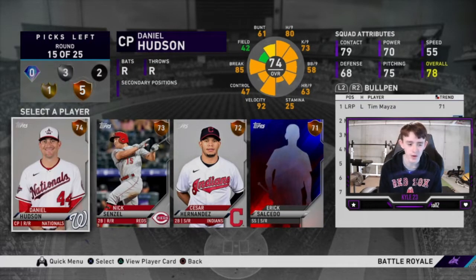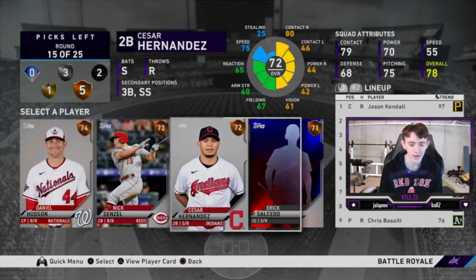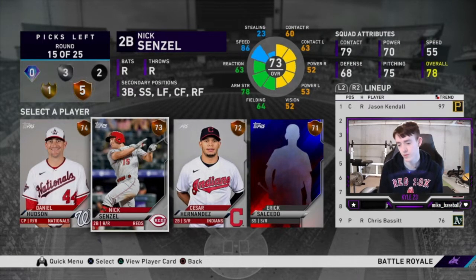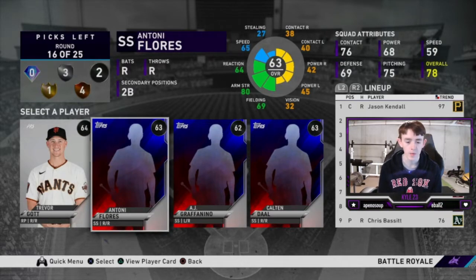I kind of want to wait on the pen, but it's getting to the point where I don't really know what the smartest move is, because I think anything I could do here could potentially hurt me. But that's just what BR is. Sometimes the rounds don't work in your favor, but I'm going to take Nick Senzel. Hopefully it works out. A common round here.